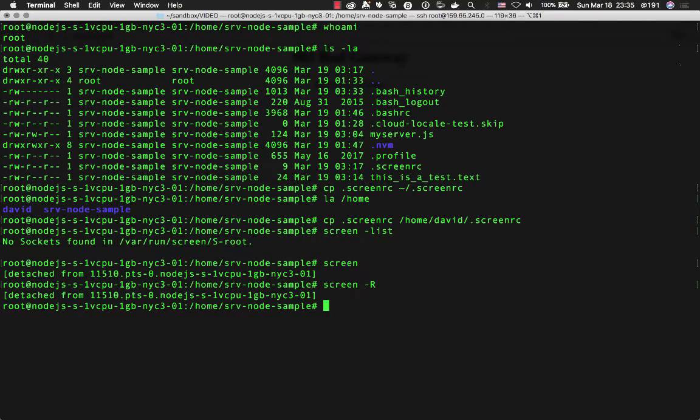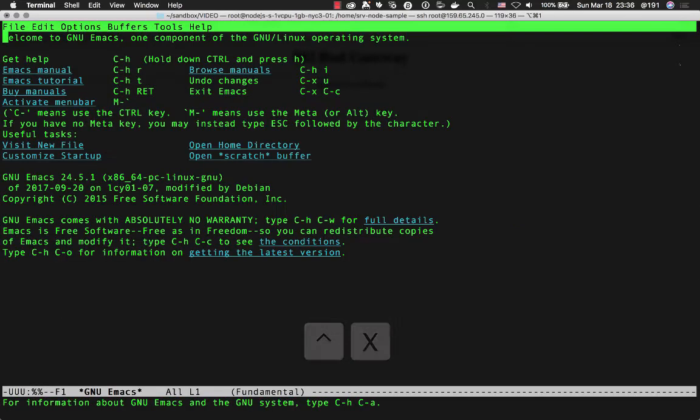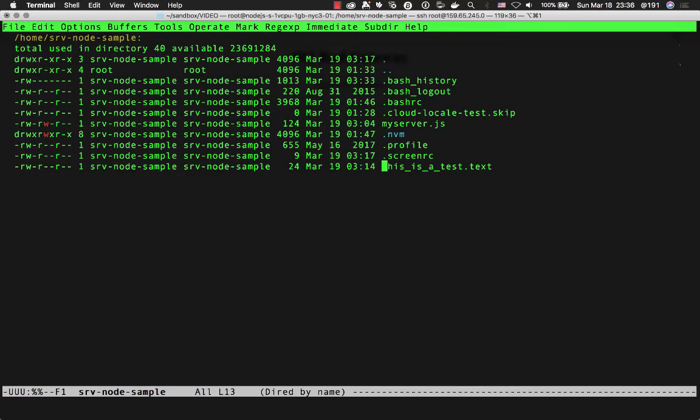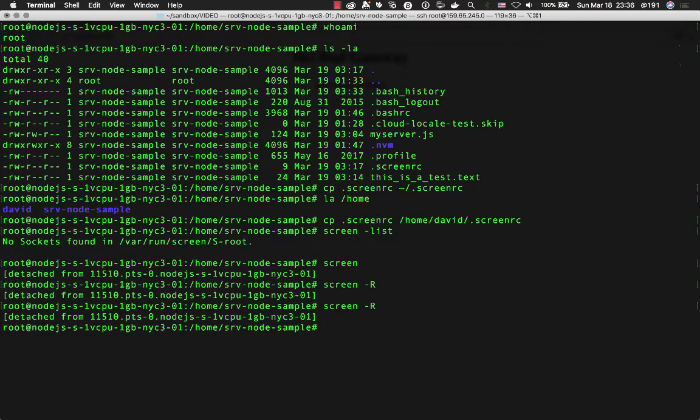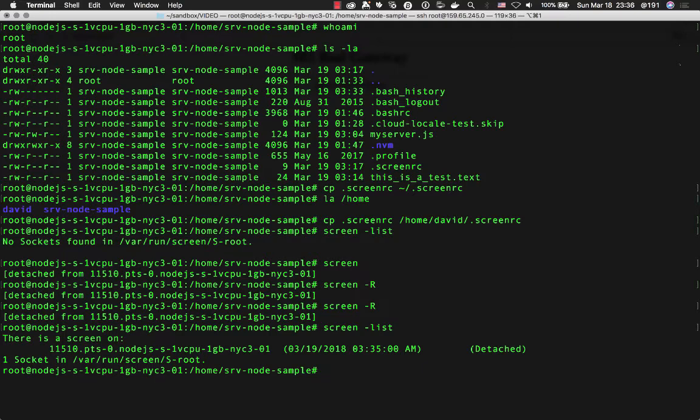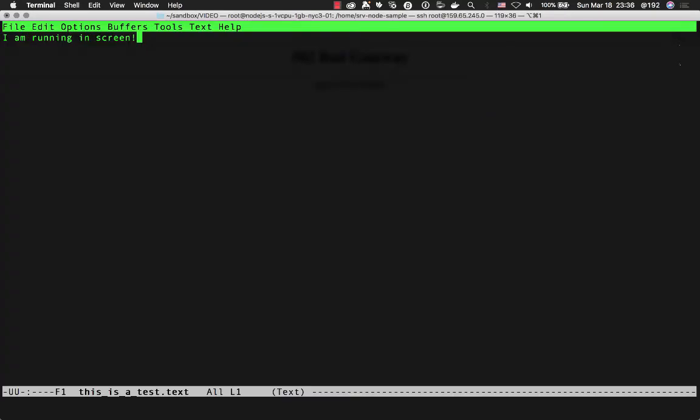Now, it's really confusing to see visually here unless I have something running constantly. So again, I'll reattach to this screen. I'll run something, which will be this text here. Now I'll do backtick D. I'm out. I'll list all of the screens running. I see, okay, here's a running screen. Let's go into that screen. Let's find out what's running inside of that. I'll reattach, and boom, this is what's running inside of that screen.